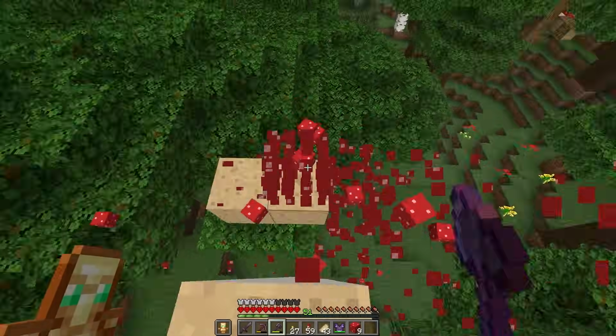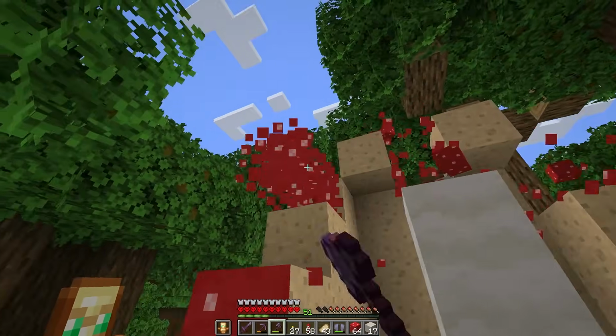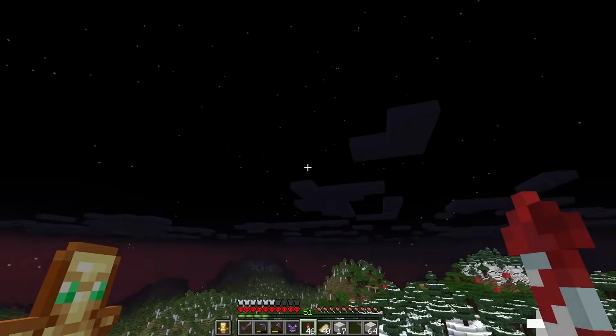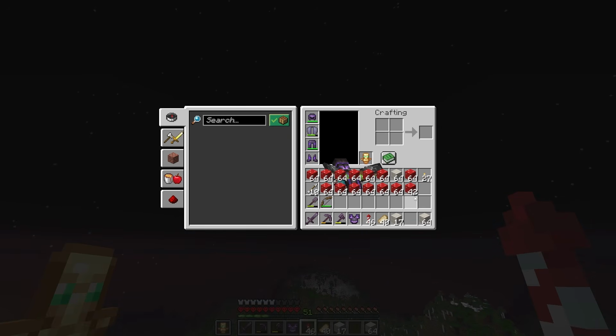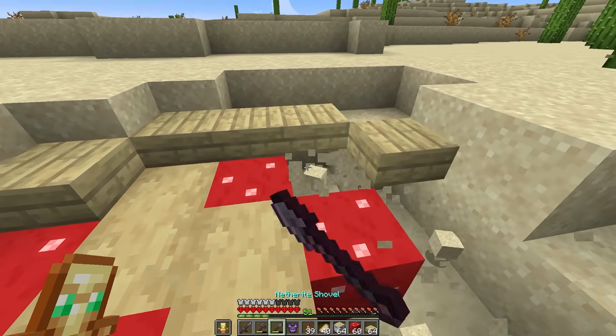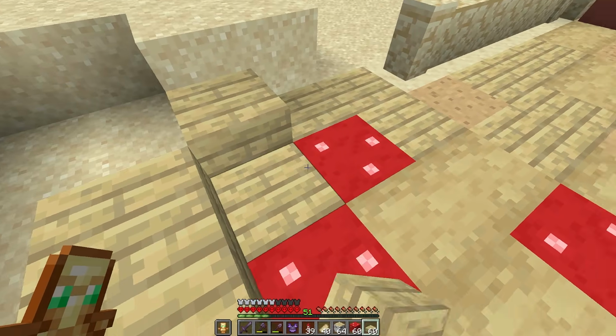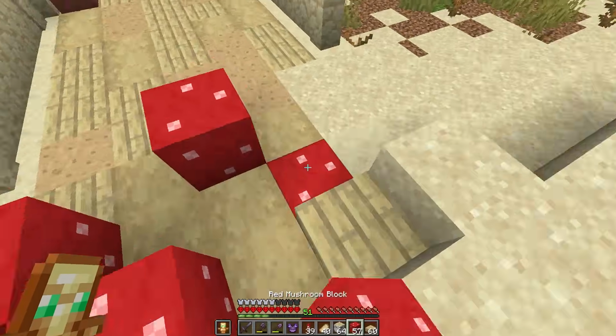I need to extend the road before doing anything else, but I ran out of red mushroom blocks, so a quick trip into a dark oak forest, I can grab a ton. I forgot my bed, so that's gotta be enough red mushroom block. Thankfully, I still have plenty of birch, so we can work on extending the road farther into the desert, where I'm gonna be smart this time and use some of our birch slabs instead of wasting full planks.